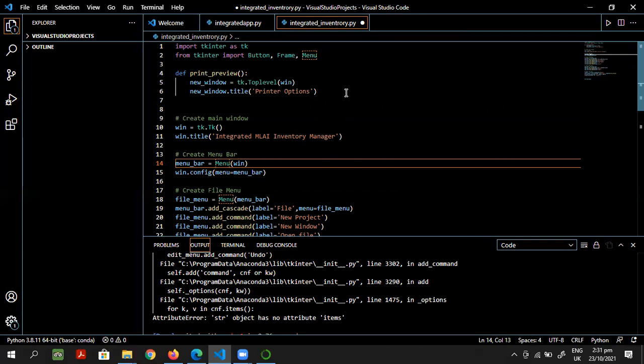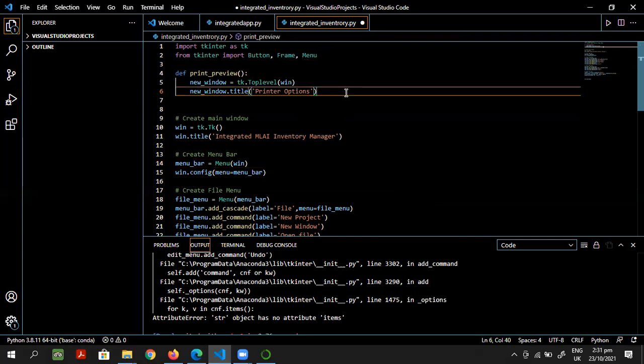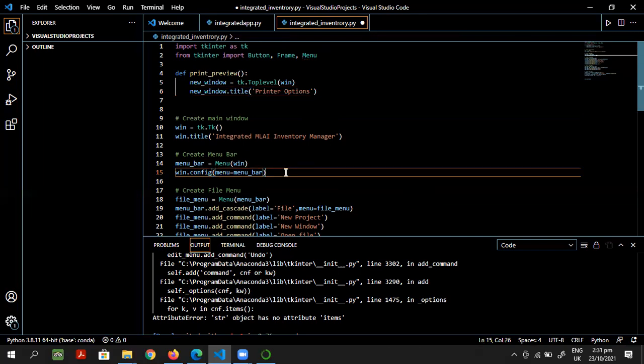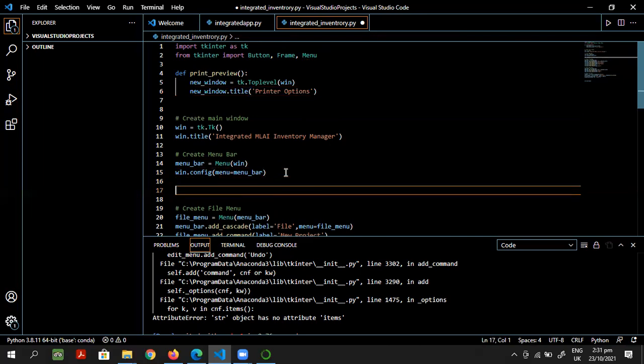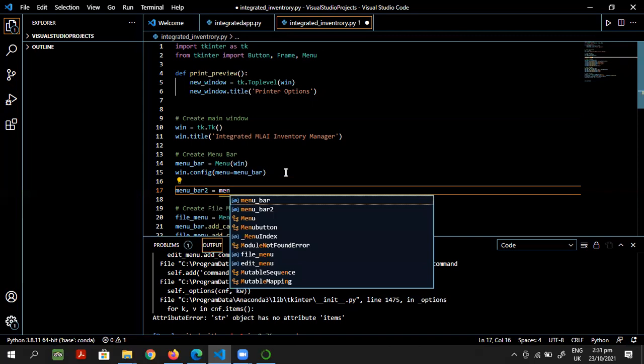You would notice, let's say I'm trying to create a new menu, if I say menubar2 is equal to, and I type it in small letters, you will notice it suggests the capital version, because VS Code is a bit more proactive. There are some IDEs that will not give you this capital option, like Spyder. Spyder will not bring out this capital Menu for you.